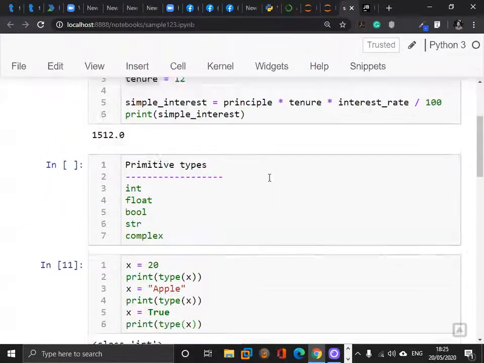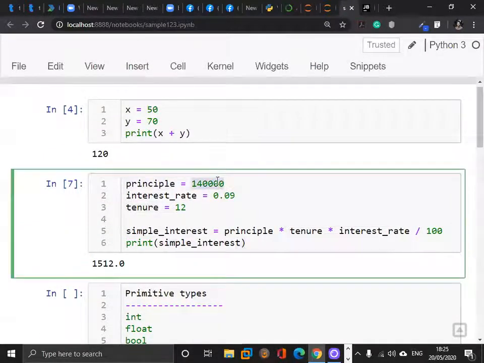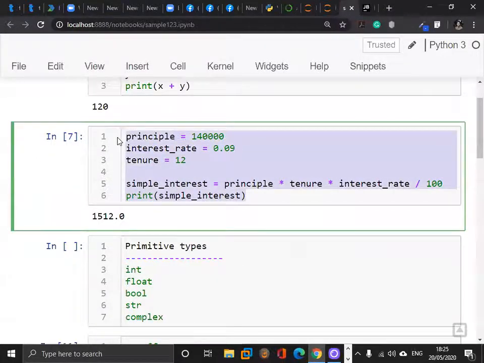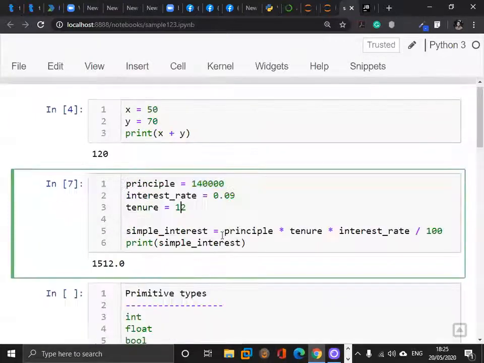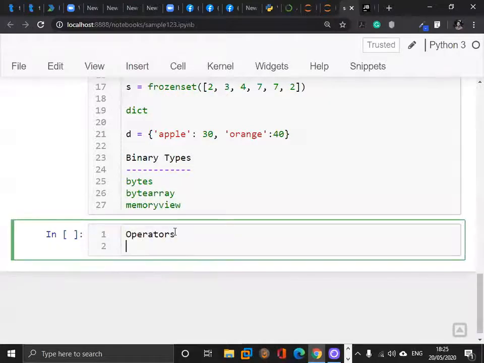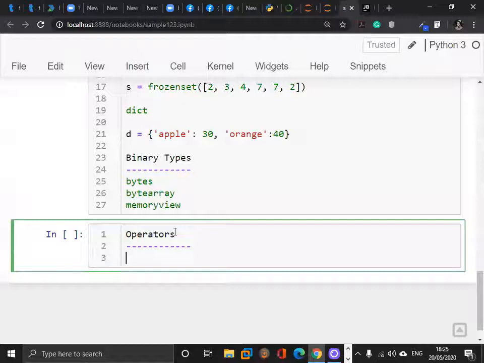Okay, so to write a program, you should understand what the types available are. So these are very basic types: int, float, again int. And you should also understand the operators. So there are 7 categories of operators. When you write a program, you have to write expressions, right? In this program, this is the input section and this is the output section. And this is the business logic. So to write the business logic, definitely you have to understand what operators are available. Let's go through them one by one.